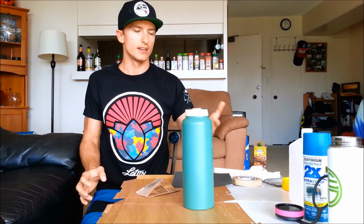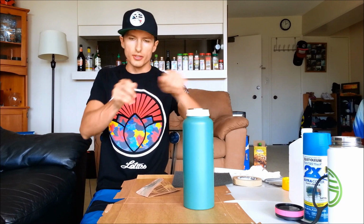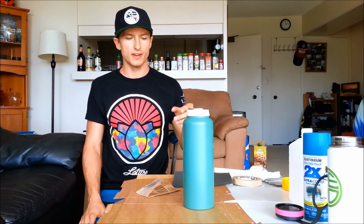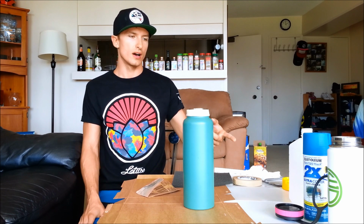Another thing, if you're getting into really tricky spots, is you can use aluminum foil, because then you can just bend it around and then you can actually reuse it again too. So that's one trick for doing that stuff. I'm going to pause the video and finish masking this and then finish scuffing it, and then I'll show you guys what the next step is, which I'm going to clean it up with the alcohol.